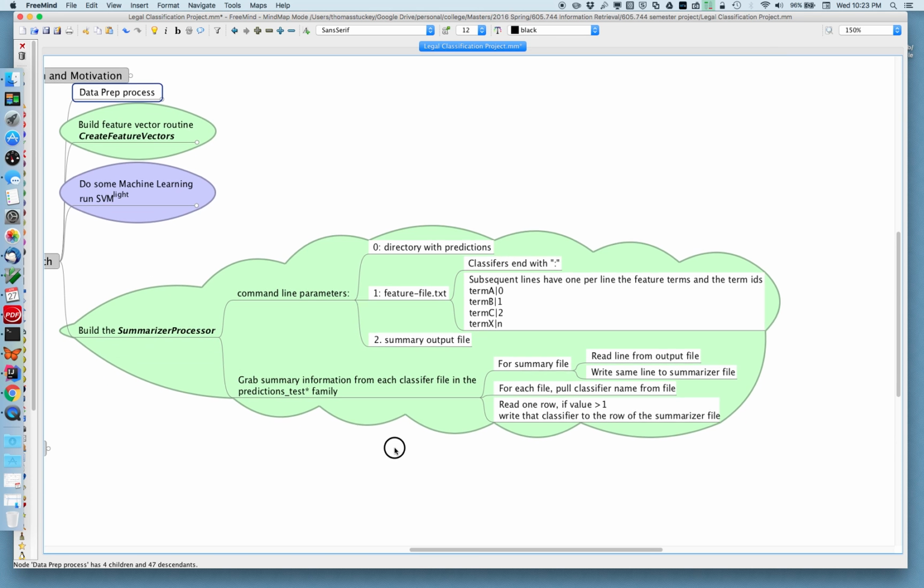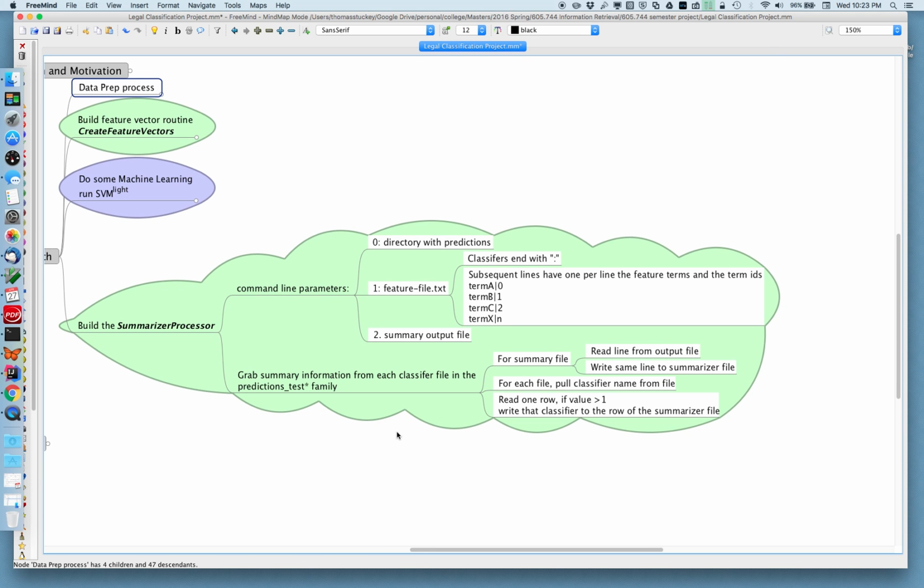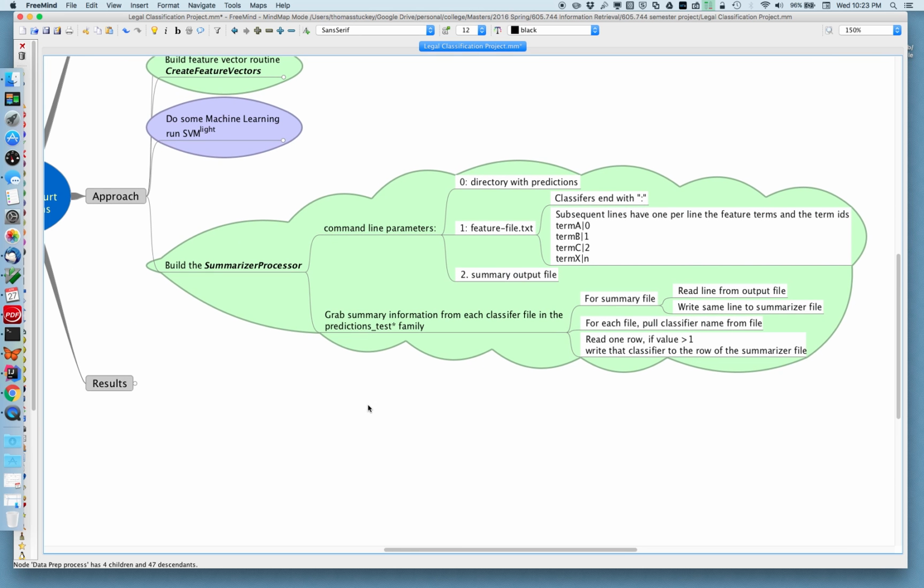To end, I wrote another little program called the summary processor. We've got the summary information, but I found it difficult to look across 5 separate files of predictions, just looking at the ones and minus ones, or greater than that, depending on the weights of the classifier that were applied.